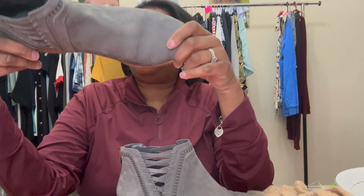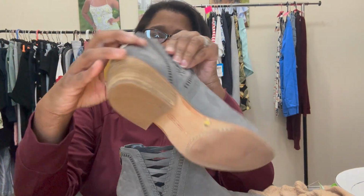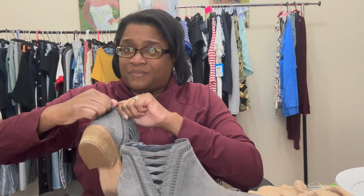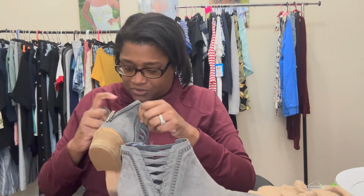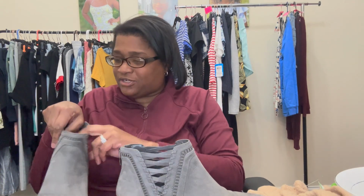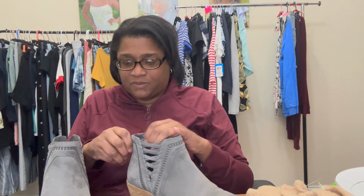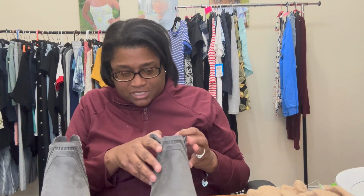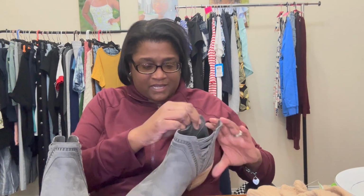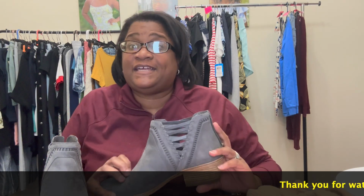Then it gets for Thriftmas. These are Vince Camuto and they are an ankle booty. Our ankle boots have been flying out of here. And so whenever I get a chance, I am picking them up. I have a bunch of shoes though that I shouldn't even be sourcing because I have a bunch of shoes to clean. So I kind of have a rule with myself that once my counter downstairs gets too full, I can't source anymore until I clean the shoes that I have. But I violated that because it's my business and I can do what I want to. I can't find the size on here, but we will before we list them. But here they are. And that is it for today's haul.